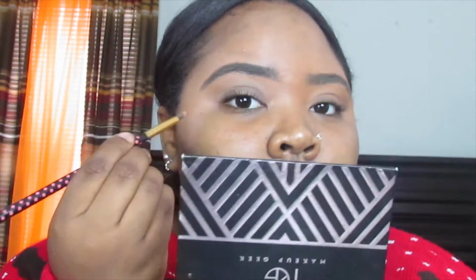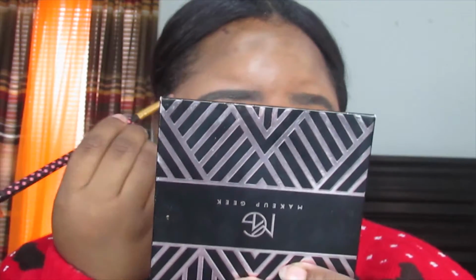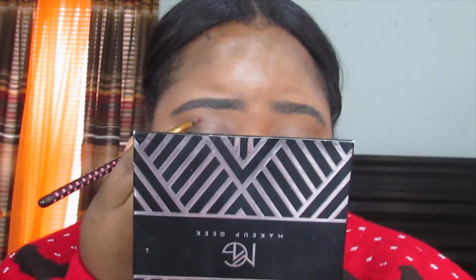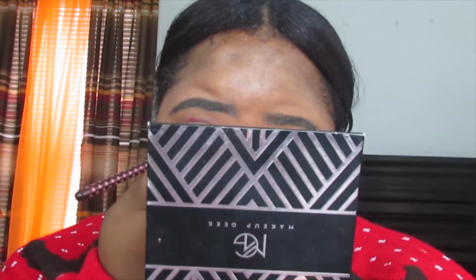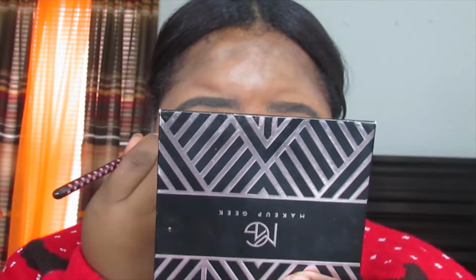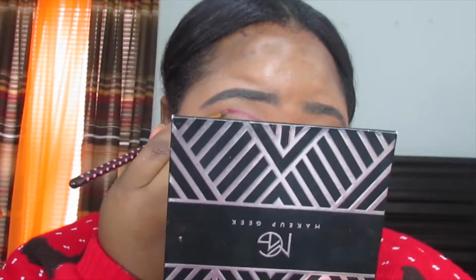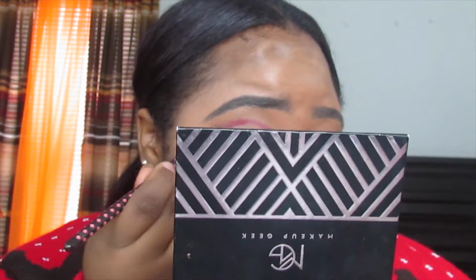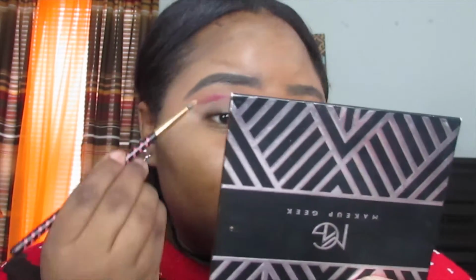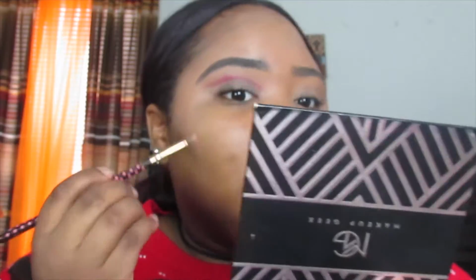So I'm going to use this mirror that we have inside of here just to get a guideline. So I'm going to start by just taking that in my crease and sort of taking it along the crease line. See that? And don't worry if it's messy right now because we're going to be cleaning it up. So we just want to get that crease started out. And I'm going to be dragging it out like this. See? So just before on that cut crease, you just want to drag it out. Just drag it out. And of course we're going to go ahead and blend it so it doesn't look so crazy right now. But just so you can map out that cut crease.